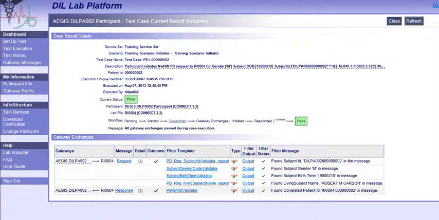Note that the filter output for the Subject ID Validator filter tells us the specific subject ID found in the request message. This value will be different for each system under test, which is why we used our participant patient ID placeholder. We can also see that the request message has the expected gender, date of birth, and subject name. As indicated by the response message filter, the patient has been successfully correlated to the expected patient ID. Given our test configuration, these are exactly the results that we wanted.